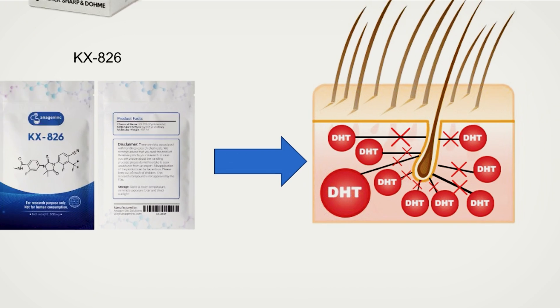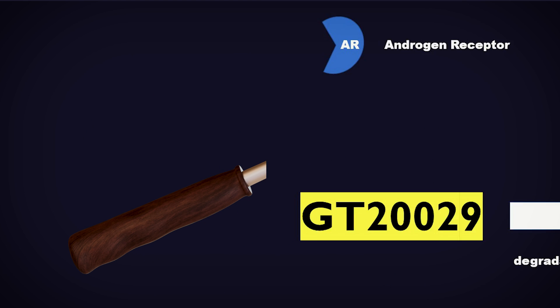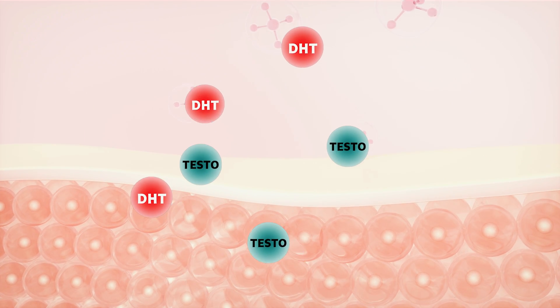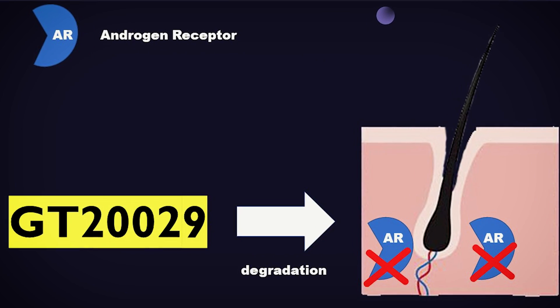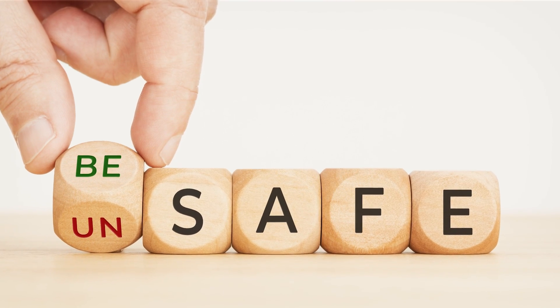They decided to design a treatment against hair loss that will not only block the androgen receptor of your hair follicle from interacting with dihydrotestosterone, but completely degrade and destroy that androgen receptor. So even if there is testosterone and DHT floating around in your scalp, there's not going to be any androgen receptor that they could bind on and thus induce miniaturization. Fortunately, this is only meant to be happening locally in your scalp by topical application of GT229. But how safe is it really?